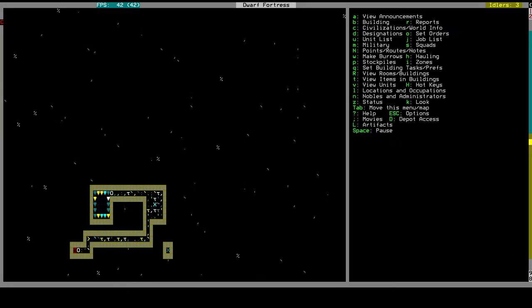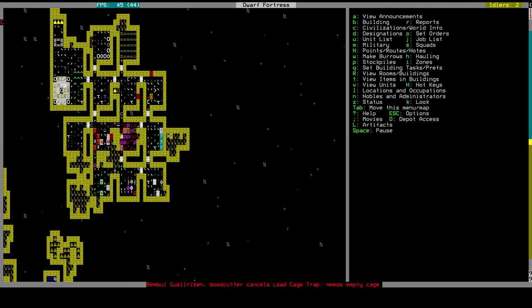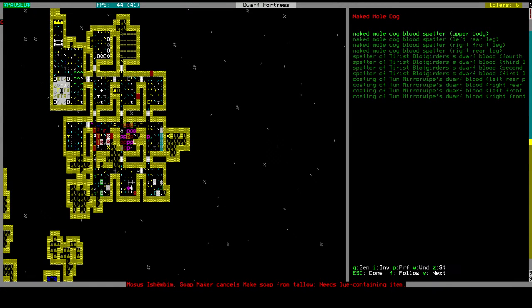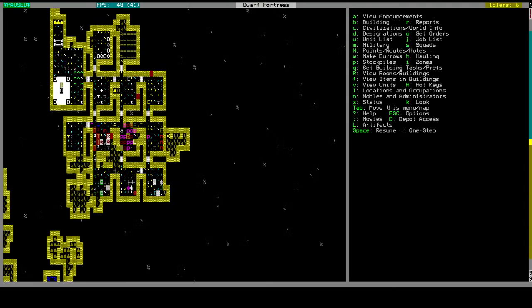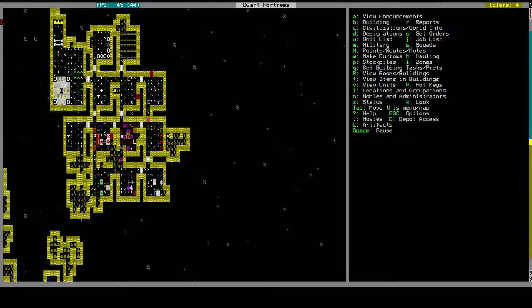What's going on with those tortoises? Are we in a situation where I feel I can leave them alone? Probably. I mean, I want to work out... Oh, no, that's a tame naked mole dog. I think, no, that's an untamed naked mole dog. How did that get in? I mean, it's probably reasonably peaceful. It will probably at some point wander into one of our cage traps, but meanwhile it's scaring the pigs.